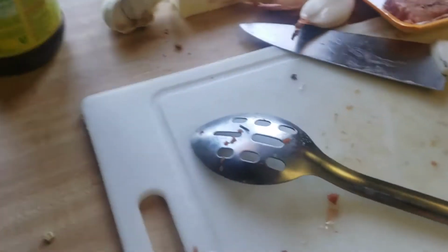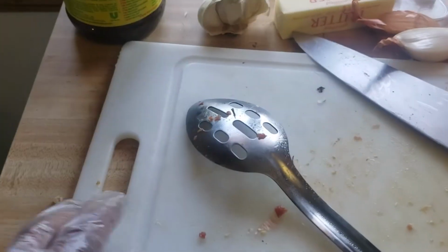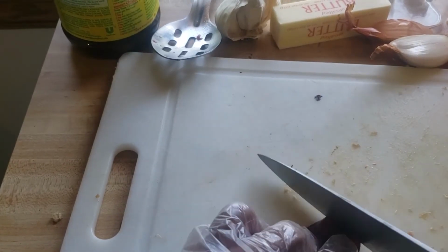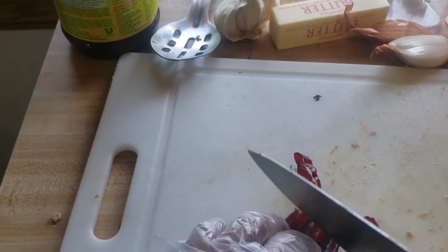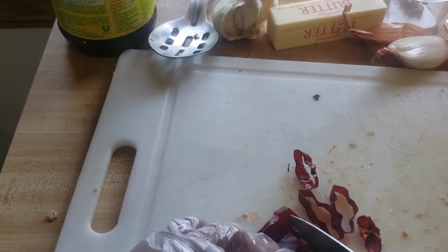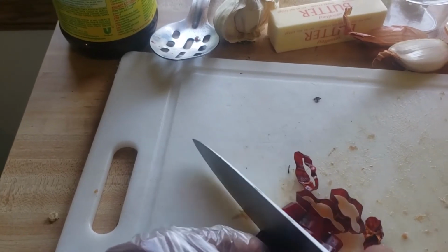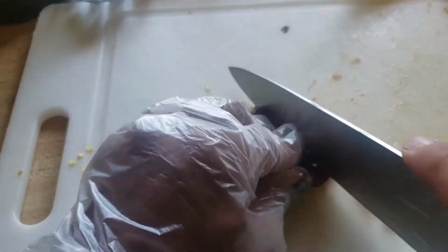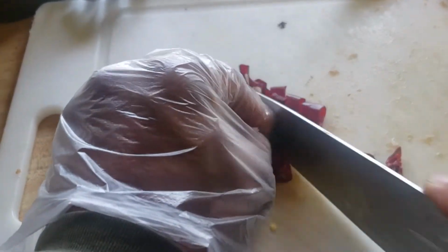All right, next we are going to cut the red pepper. Don't take much. Now this is organic as it gets. This came right out of my garden. Now if you ain't got this, it's okay. I'm gonna show you a nice little quick substitute you can do for this. Whoa! Hold on now. Hold on now. Easy. Okay. Get this right here. Dice this up like this.